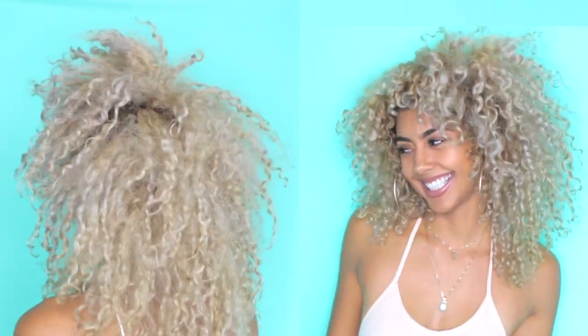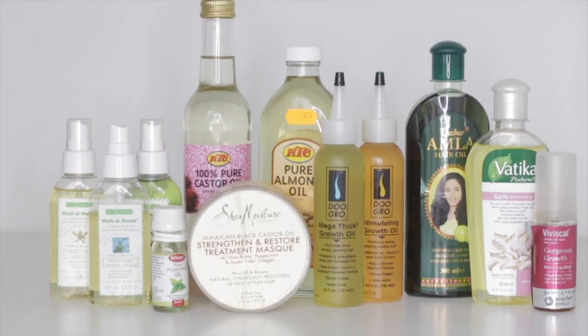My hair was really dry and very brittle. Even up to day three my hair stretched out, my curls were not holding — it was just a hot mess. On the left I skipped this regimen two weeks in a row just to experiment to see if it really made that much of a difference. On the right this is three days post-treatment. So let's get right into the magic and show y'all what I've been doing.